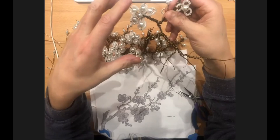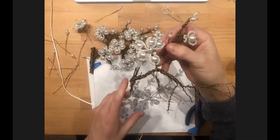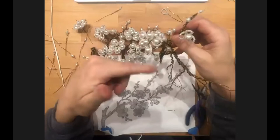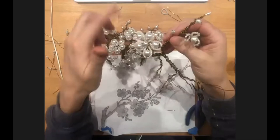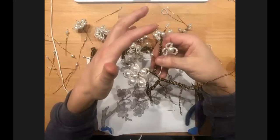The ideal scenario is to look at your overall pattern, figure out what's going to be the smallest elements and attach those first. And the larger, bulkier ones, as you're trying to wind wire around, it's going to become more of a problem. If you've added your larger pieces first, then you're going to be working around those larger components. So I think it's just easier if you start with the smaller and then work up.